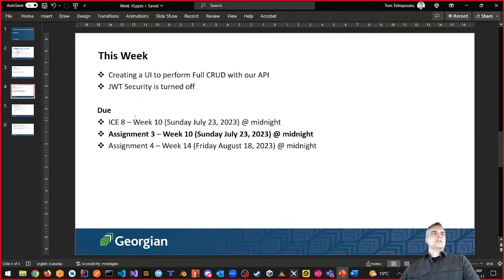Also, assignment 4, just on the horizon, is the last assignment. It's due the last week of class, along with your final test, on Friday, August 18th. There will be no leeway because that is the last day of class, so there won't be an extension to Saturday and Sunday. Friday is the last day you can get everything in. I could have made assignment 4 due week 13, but I made it week 14, not because I want you to get it done by then, but to give you more freedom and flexibility so that you can schedule your work appropriately. That's why I did it.